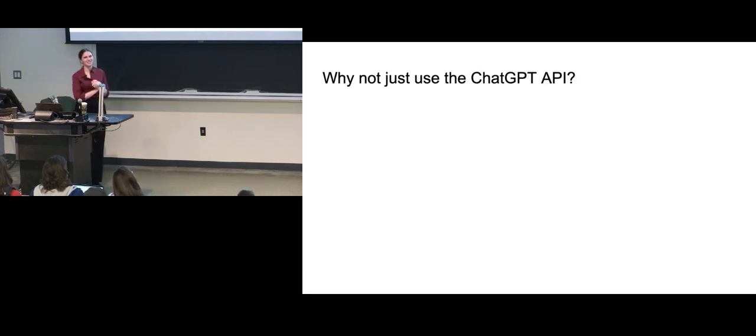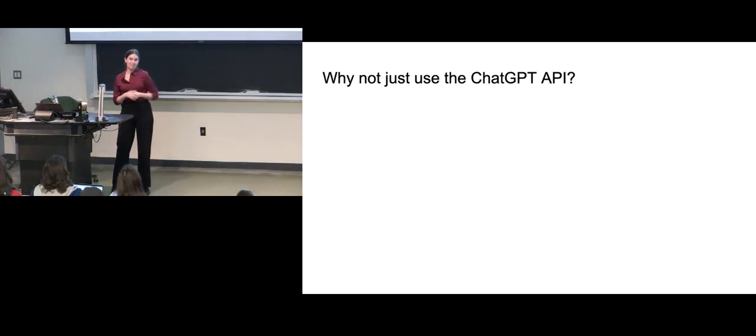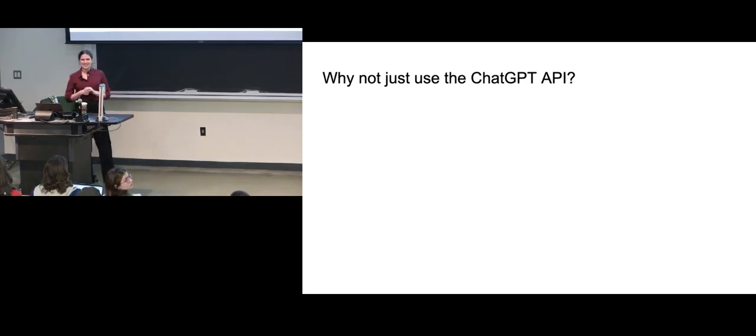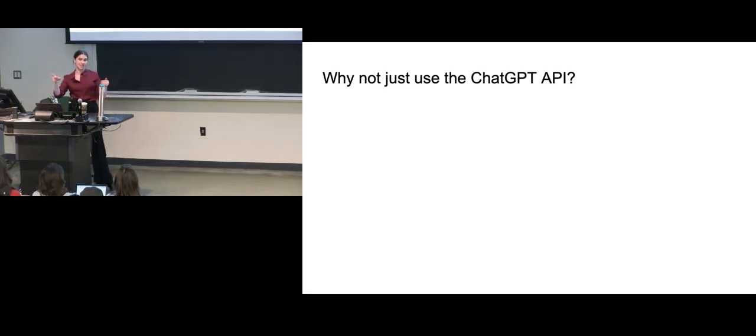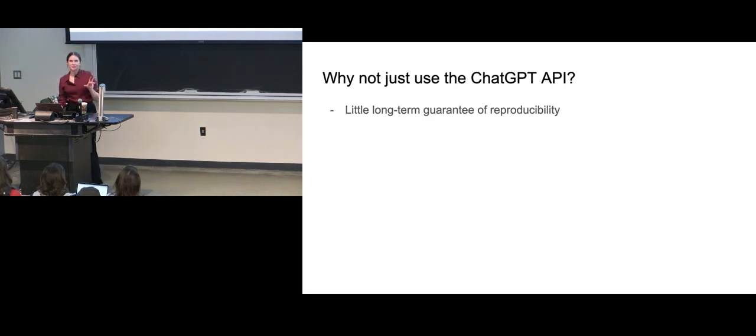So why not just use the ChatGPT API? I know I just said we're not actually using that much generative work in a lot of these fields, but why not just say to ChatGPT, hey, I'm going to give you this tweet, and you tell me the stance of the tweet, right? And give it a couple of categories and say, which one of these is it? You can force ChatGPT to do those kinds of things. So there are a few reasons why, scientifically, it's often not the choice we want to make to just rely on somebody else's product and their API.